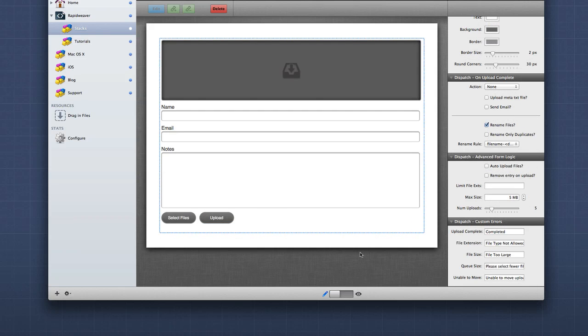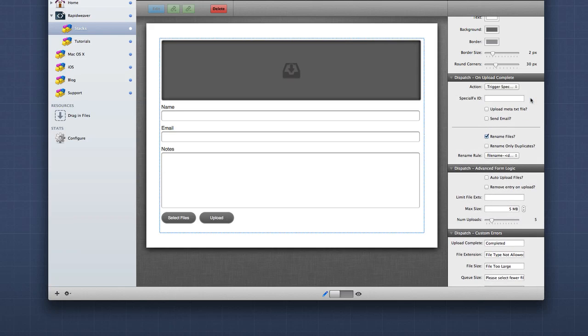Now in the last couple settings groups is where the real fun happens. Dispatch has a bunch of action settings that can be triggered once an upload is complete. You can redirect to a specific URL, and you can specify actually a special effects stack to be launched or unveiled.